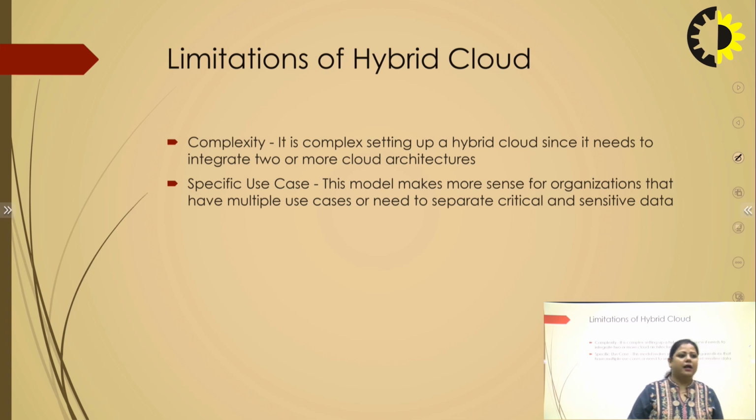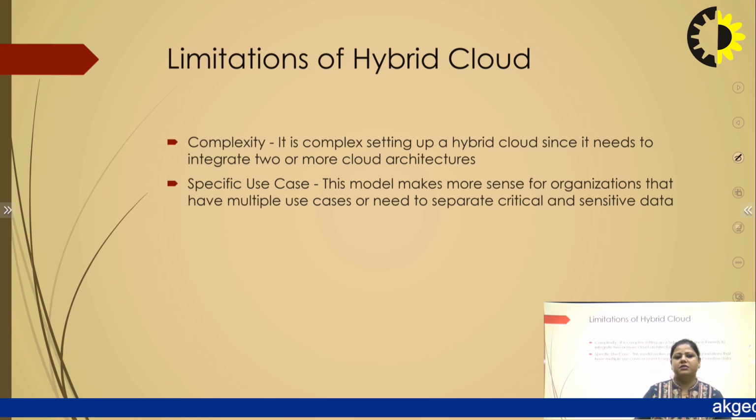Security and compliance risk, also data management risk, that is, transferring data between public and private clouds can expose it to security risk if not properly managed, especially if data is not encrypted or if compliance regulations are not strictly followed. Now, consistent security policies also matter here, that is, ensuring consistent security policies across both public and private cloud environments can be more challenging and requires careful planning and execution also.